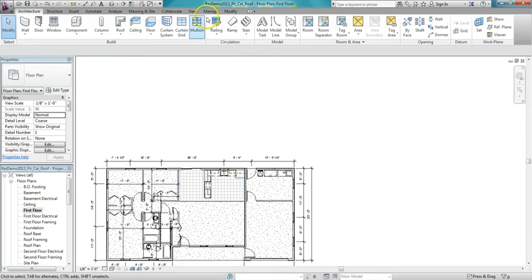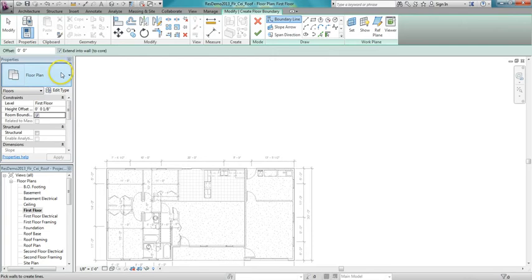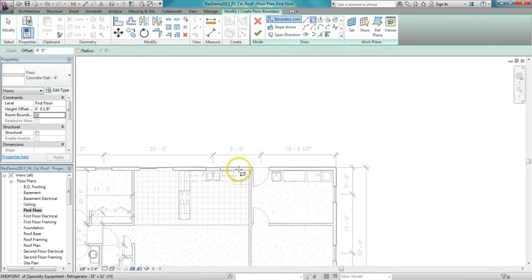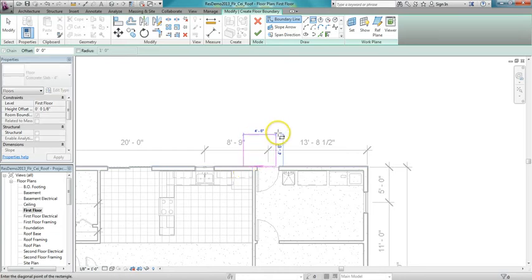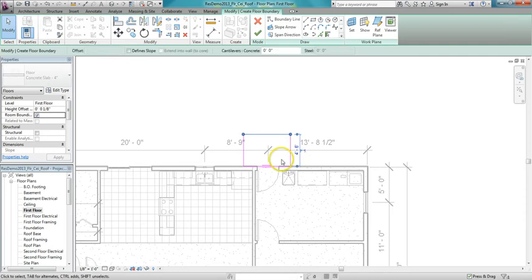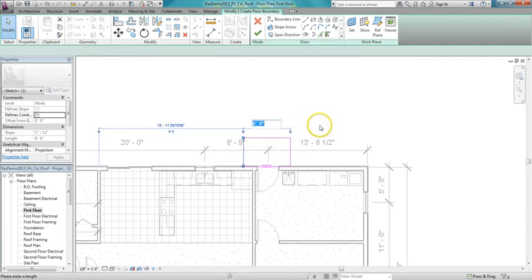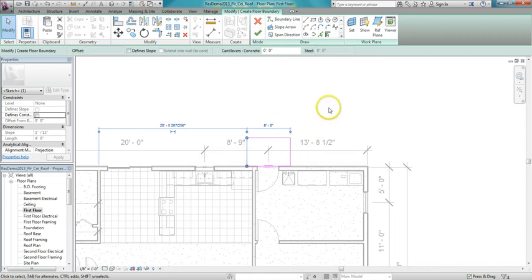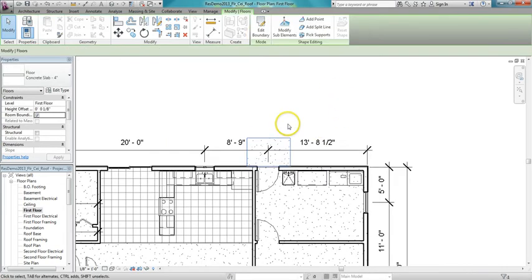So I'm going to go to the first floor, go to floor, and we're going to use a 4-inch concrete slab here, and I'm just going to sketch it using the rectangle tool. So I'm going to zoom in here. And remember, a sketch is just a sketch. I'm not worried about dimensions when I draw it, because I can always go back and adjust it to exactly what I want. 4 feet by 6 feet in this case. Okay, hit the check mark, and there I have my 4-inch concrete slab.